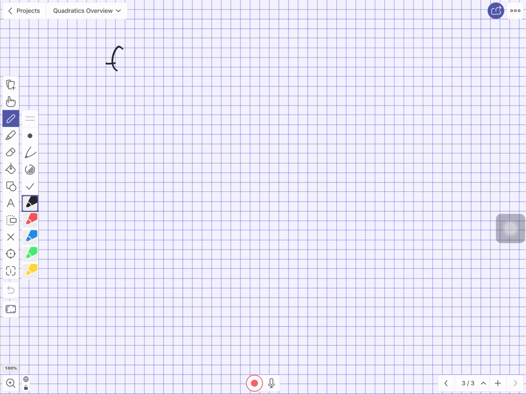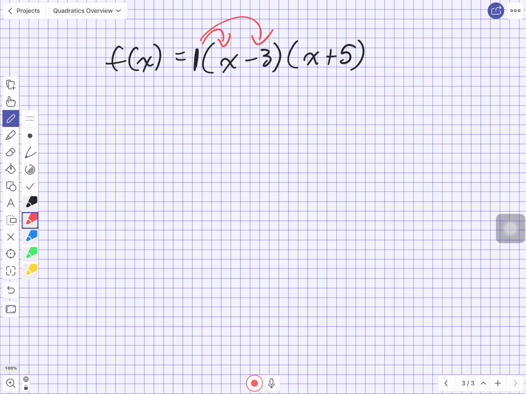There we go. So we have the function f at x is equal to x minus 3, x plus 5. And technically there's a 1 here. We'll even write that in so we get used to it. This 1 I can distribute into both of these. 1 is going to change literally nothing, hence that's the main reason we really don't write it in. You're still going to be left with the exact same equation after you distribute, because x times 1 is x and x times negative 3 is negative 3.